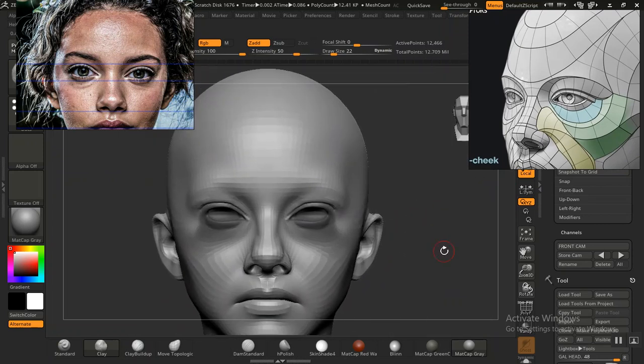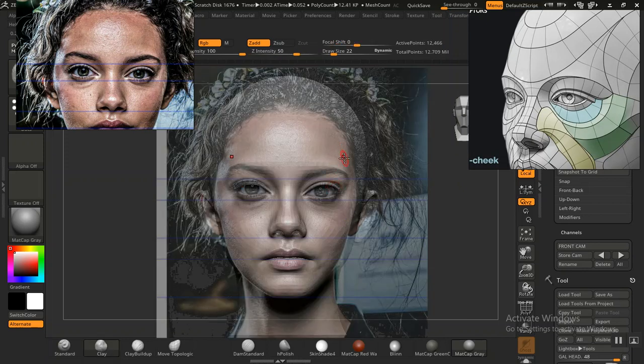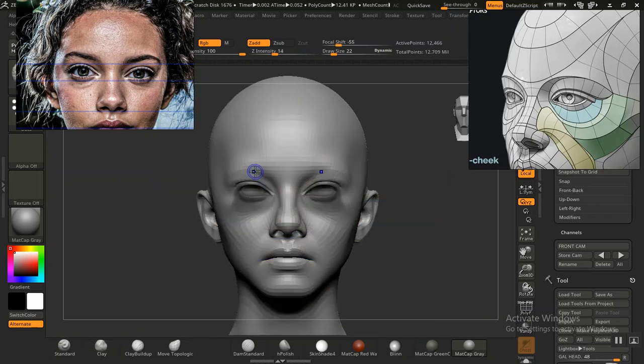Definitely need something in there. Let's go to standard brush. We need to have something that cuts across like so.